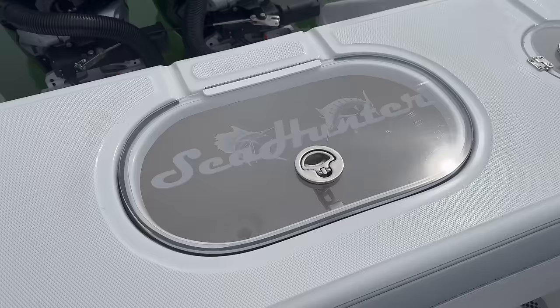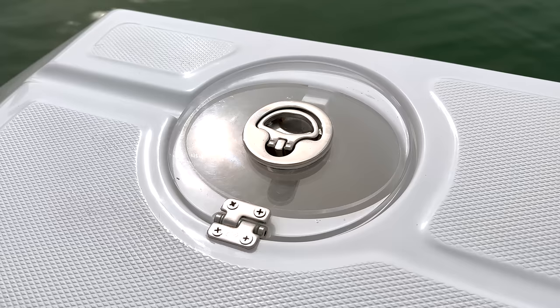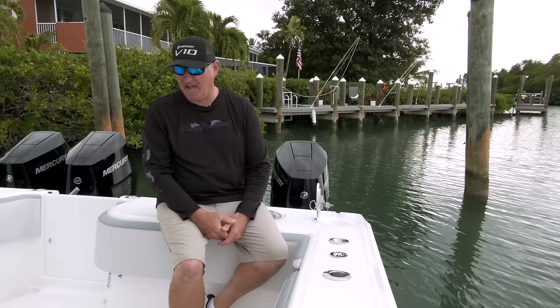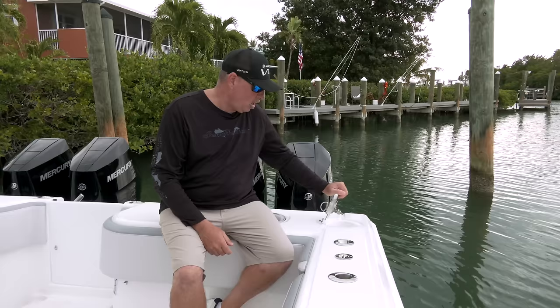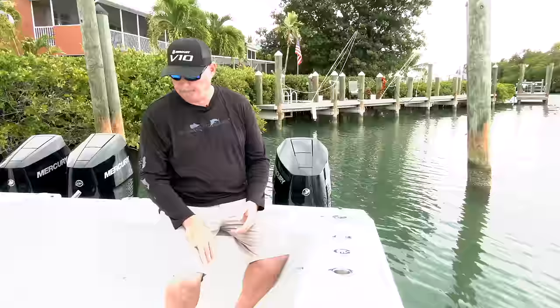There are 55-gallon live wells on both the starboard and port side of the boat, plus small splash wells — almost like a pitch bait well — fed off the main well on either side. I really enjoy these. This is a little well where you can have a hooked bait ready to toss at a cobia, dolphin, or sailfish that pops up right next to the boat. If you only have two seconds and you're fumbling around digging a live bait out of the well, you just blew your shot. By having a hooked bait ready to go, you're going to catch more fish.